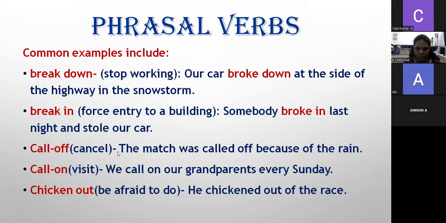Call off. That means cancel. The match was called off because of the rain. Here in this sentence, you can see we are using called off. When the sentence is changed to past tense, the verb is in past tense. The verb part only changes the tense. Off is a preposition, so it does not change.